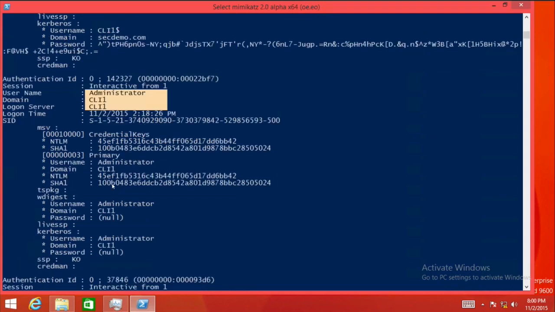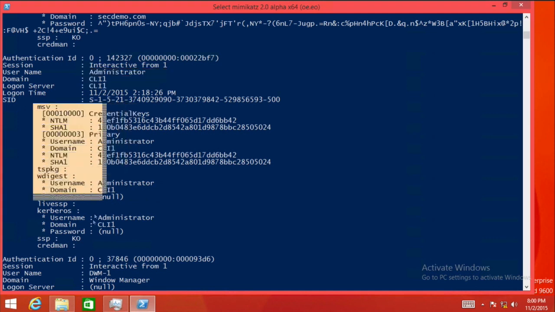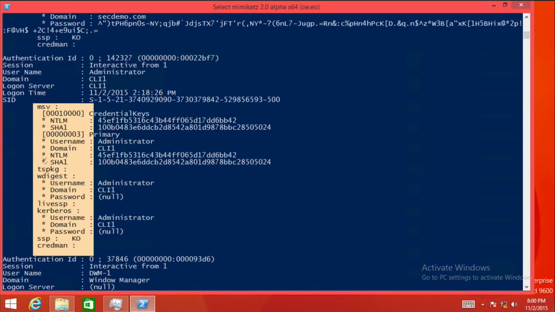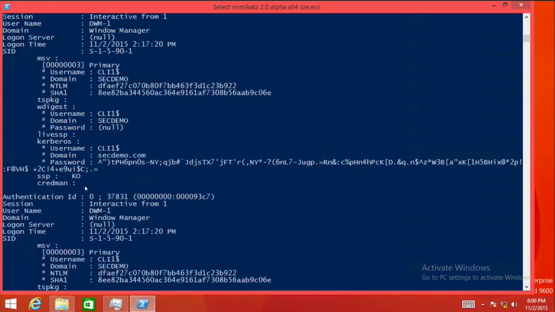And the same story goes there. We do have the hashes, and eventually other clear text passwords if they would be stored in the system. The list we see here, these are so-called credential providers. These are providers used by different system components to provide authentication, single sign-on based authentication to other parts in our environment, like the Kerberos, the WDigest for web access, and the MSV for everything that is Windows-based, file access, and so forth. So let's see if we get something.